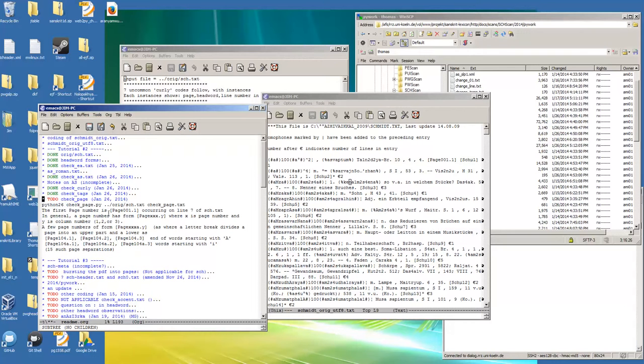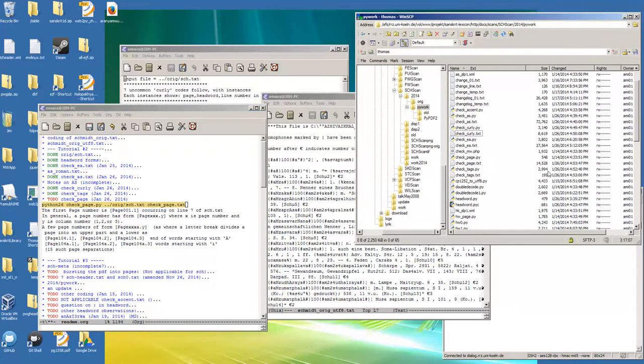And the last thing to do is to check how the page numbers are represented. They're almost always in his digitizations in the form square bracket, PAGE, and then something, and then close square bracket. We'll have to see if that's always what we see here as exemplary of it, and that's the purpose of this check page test.